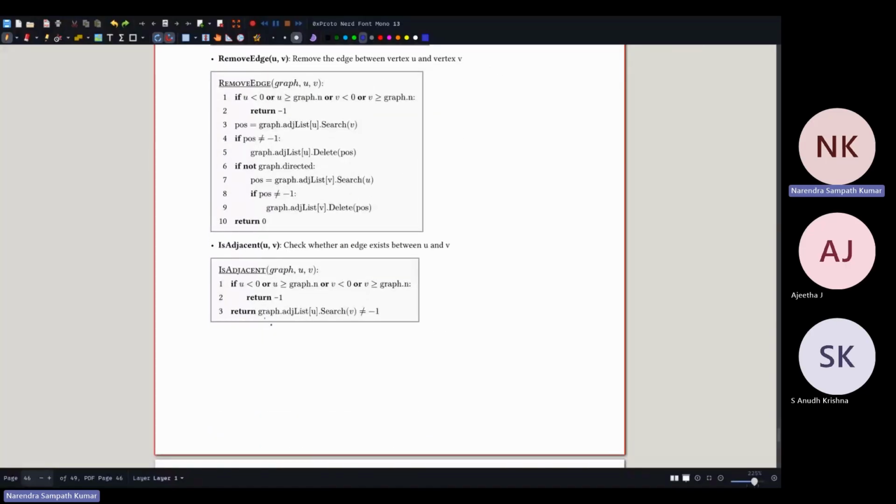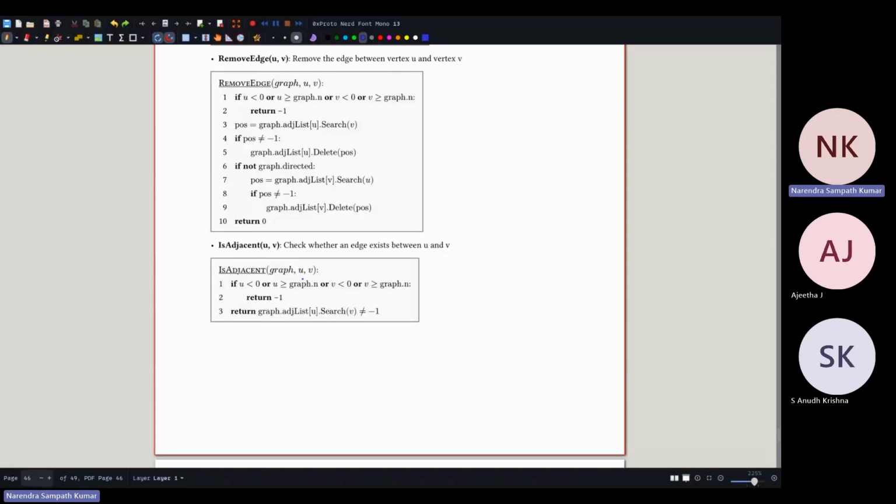Here, checking adjacency is not as easy. In the previous matrix, you could just check the corresponding row and column. Here, since we only store the presence and not absence, we have to delegate the check to the list and search for the edge. Again, it works for both directed and undirected, from U to V. If it's undirected, V to U is obviously present.